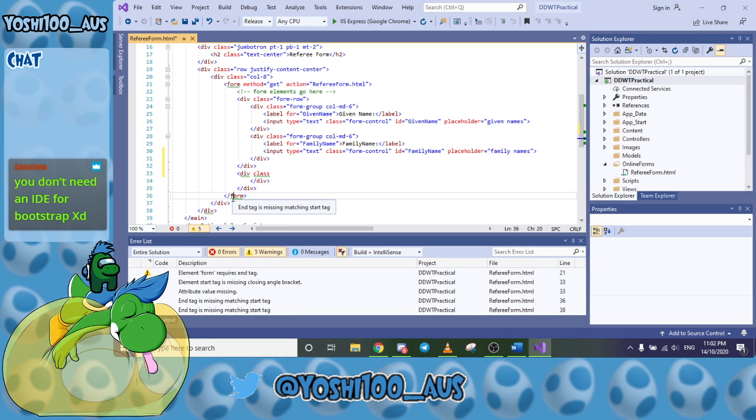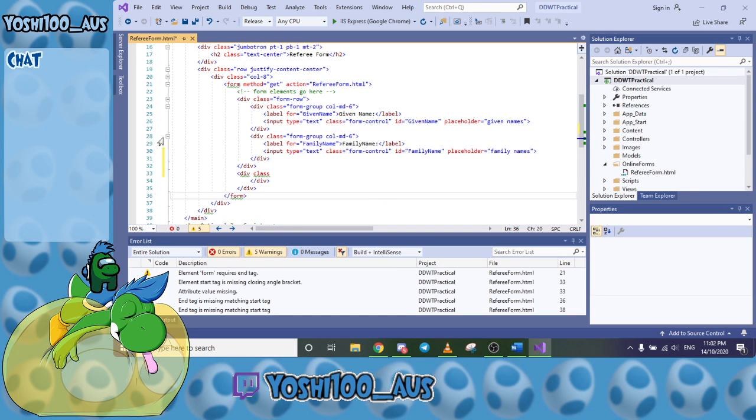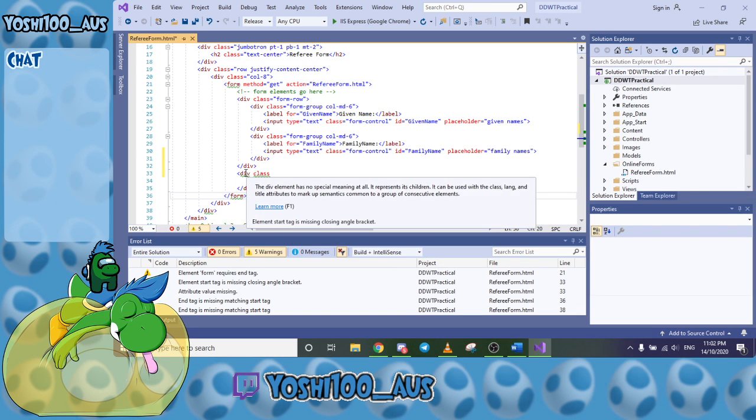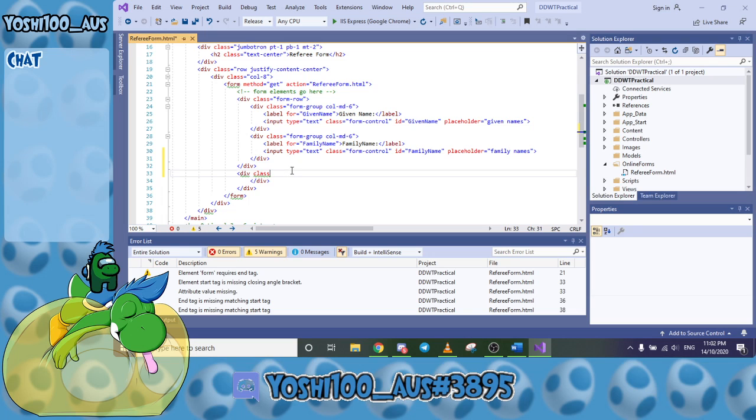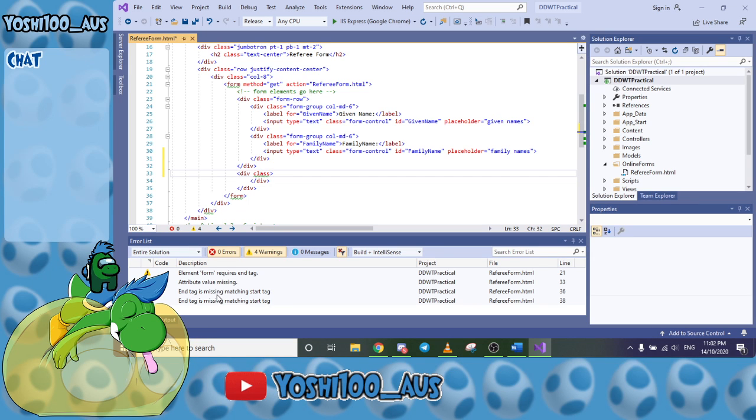Missing matching. It's just something going wrong for you. Oh, and it's giving you a whole bunch of errors. Number 33's definitely got a... Oh, it's just because I'm not done with that yet. Oh my gosh, please. Okay, whatever. I'll close it for now. Yeah, whatever. I don't care. But it's this one. Missing matching the start. 36, 38.